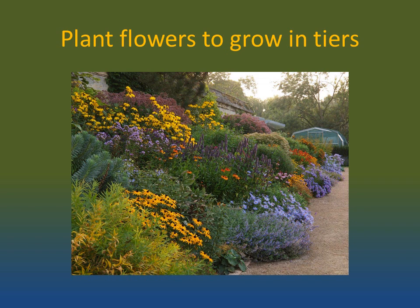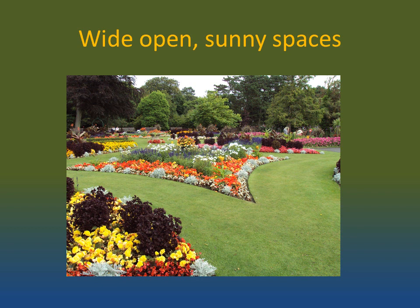Next, plant your plants at different levels. This also helps to attract the bees. These borders all give a good tiered view to attract them. In urban and suburban areas, it's common for beekeepers to have either rooftop beehives or to have seven-foot fences near hives. Both encourage bees to fly above the height of humans, thus keeping humans safe from the bees. Flowers that are taller or flower displays that have several levels tend to be more noticeable to bees than flowers that are just at ground level.